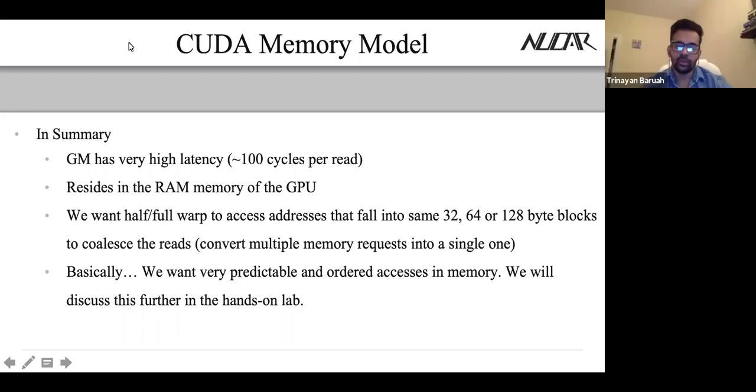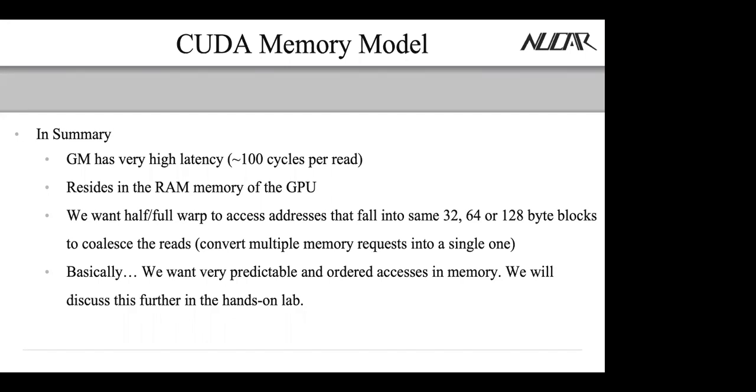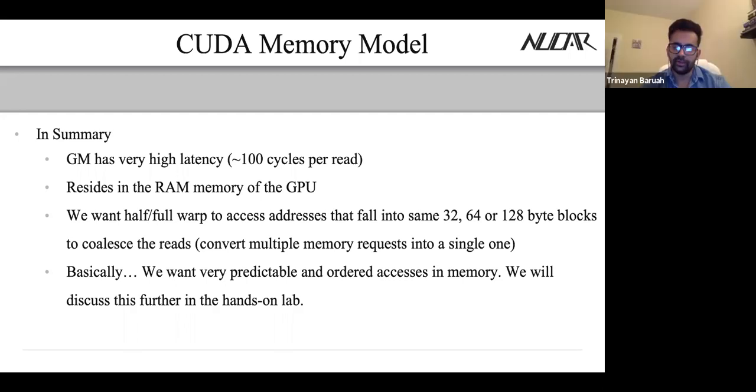A warp is a group of 32 threads that execute in a lockstep fashion on a GPU. So the hardware will execute these threads, or try to execute these threads together. So it's a granularity of execution. We covered this in the previous week's theory class, so if you look at those videos, you'll be able to better grasp it. But the basic idea is that it's a group of 32 threads that the hardware executes on the core.